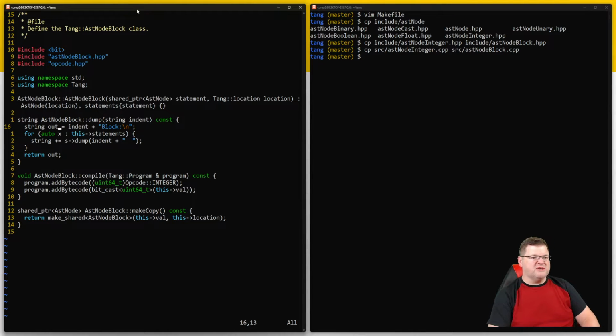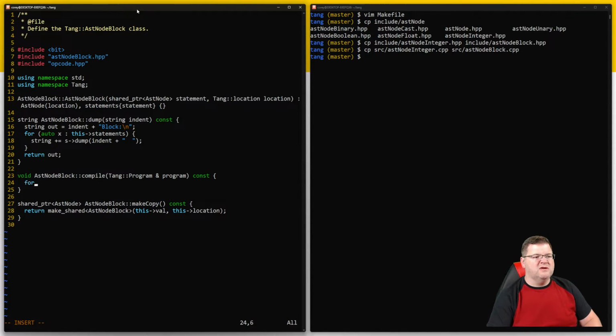So for the block, everything that's in the block, it's just going to go through and dump it. And so for the compile, this will be interesting. We're not going to actually do anything ourselves.